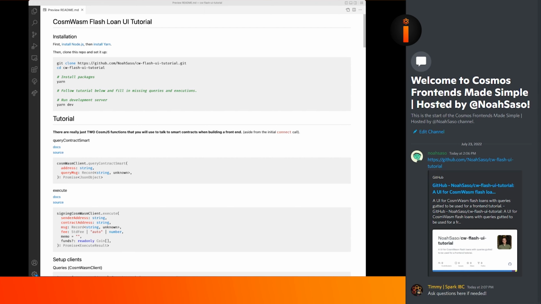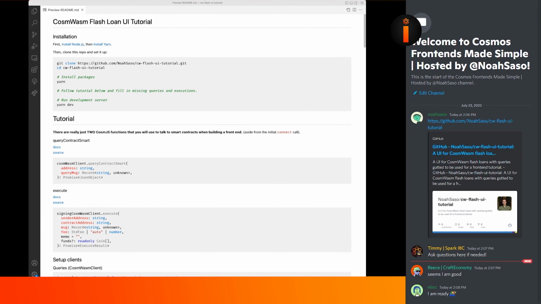It's fine for now. I should also mention this is a Flashloan UI that Zeke actually wrote for his Flashloan contract that he went through in his last workshop, and I kind of gutted all of the chain queries and execution calls and made them little exercises that we'll look at. So he made this pretty front end with these cool designs and colors, and we're just going to fill in the chain components of that, the Cosmos specific parts. All right, I think we can get started.